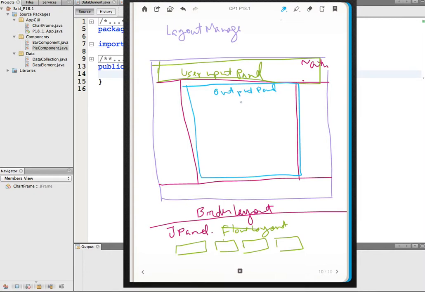Inside that panel I can create a grid layout, and the grid layout will have 2 columns and 1 row. In the one on the left I can have the bar component, and in the one on the right I'll have the pie component.